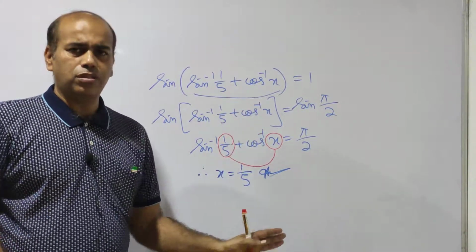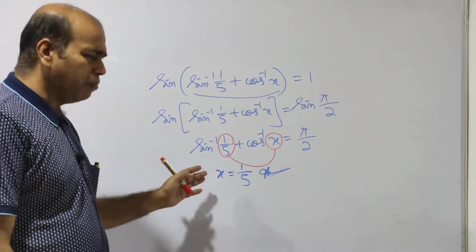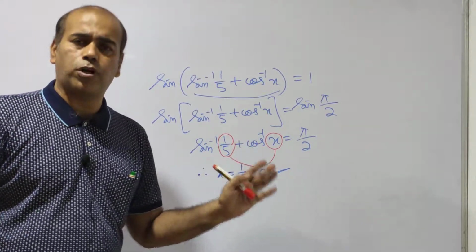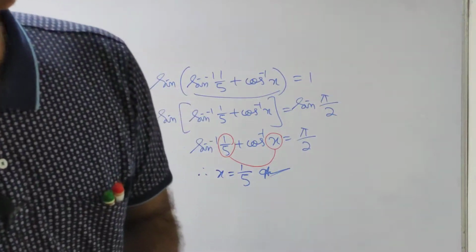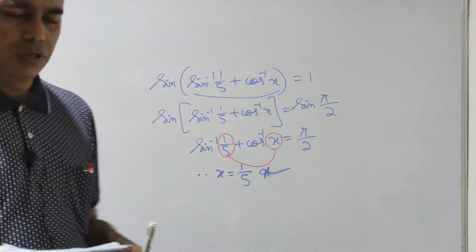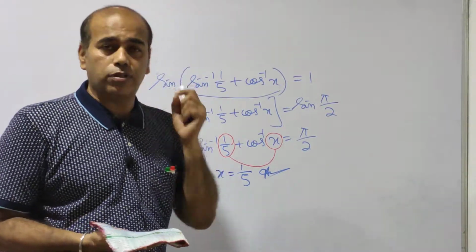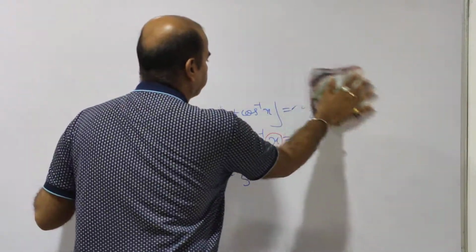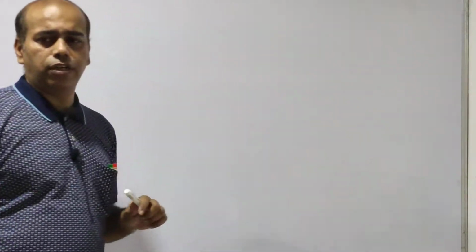I hope so, students, this is a very popular question. The marking comes to 1 mark, but still it is a very important question. So I hope it is clear. Let me take some more questions now. I'm moving on to the solving part of inverse trigonometry. Solving questions using inverse trigonometry.